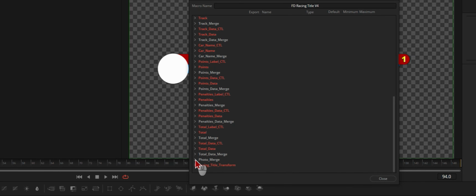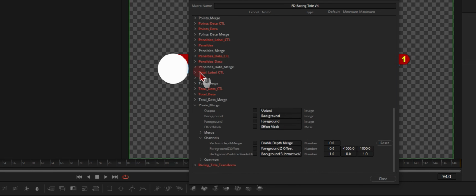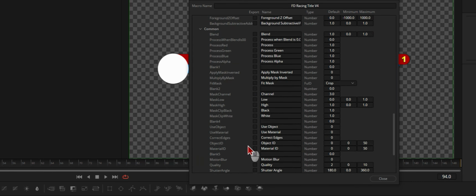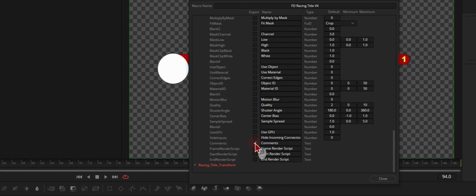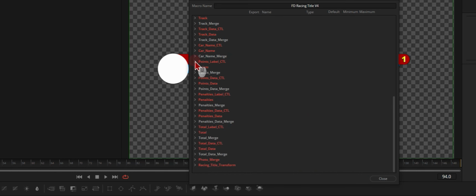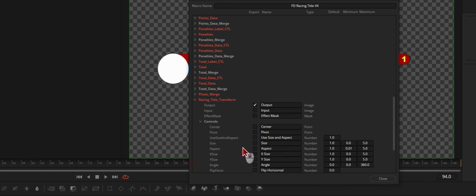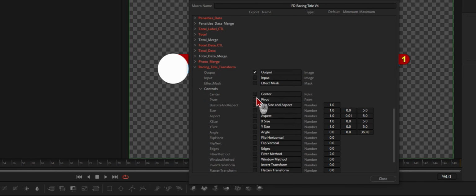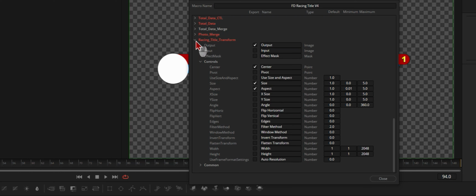We're pretty much at the end here. So got our photo merge. We just need to go down and turn on the comment box. That is what's loaded with my company and contact information. And then we turn this on. And this again is for the entire control to deal with that issue of aspect ratio. We'll turn center on, and we're actually going to turn on aspect so it can compensate and maybe make everything a little taller size wise. And that should be it.